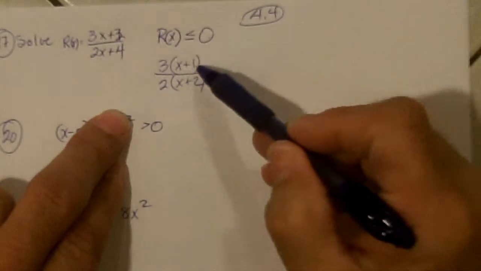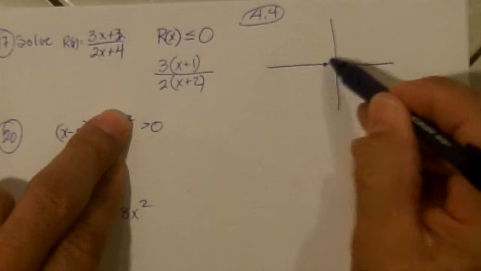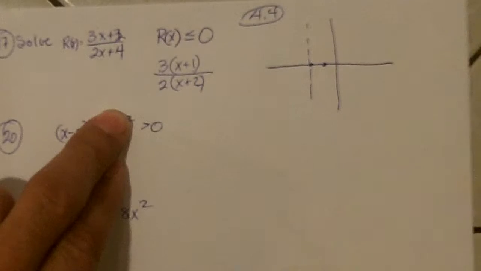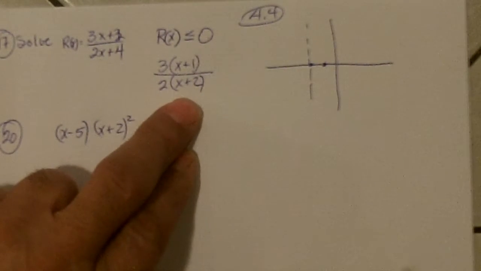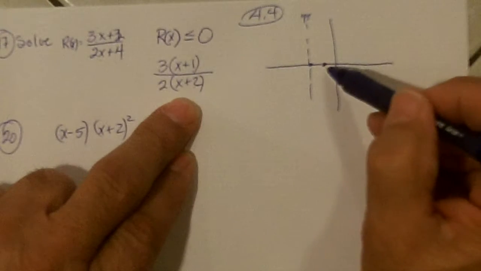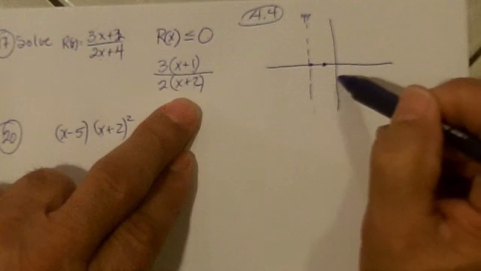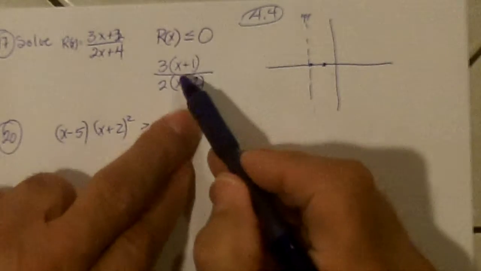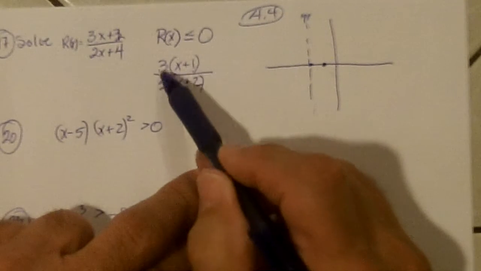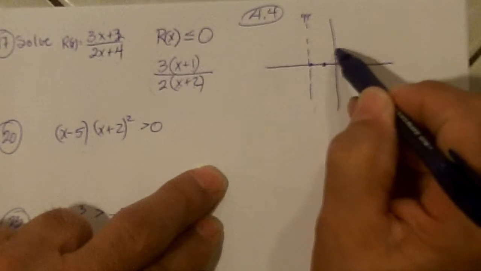So we're going to have an x-intercept of -1, and we're going to have a vertical asymptote at -2. If we want to look a little bit further here, we could. This is a single factor, so it's going to go opposite on either side of this. So all we have to really know is maybe the y-intercept, and that tells us whether it's going this way or this way. And by the way, the horizontal asymptote, since it's the same degree, is at the ratio of the coefficients, 3/2 or 1.5.